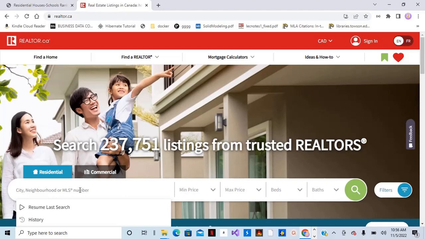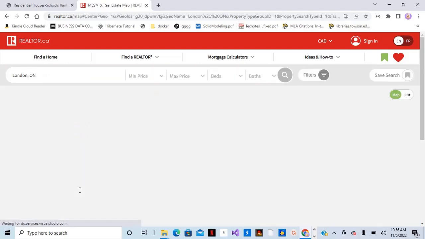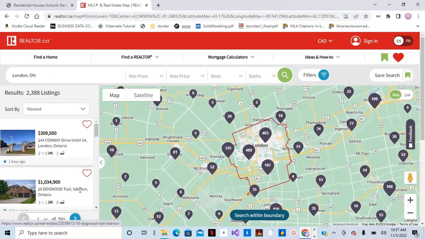We have to type what city we want to go to. Let's say I want to search the houses in London, and I enter London and click the areas. If you see on the left hand side, anybody who has seen the realtor.ca site would know these are the properties that are listed here.